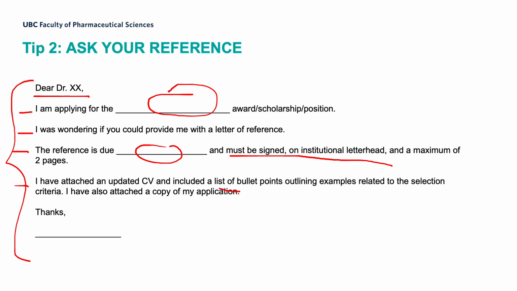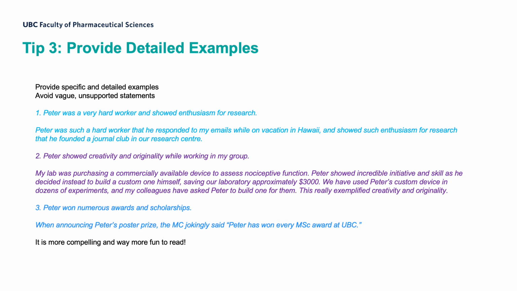So that means if you're attaching a copy of your actual application, you need to have a pretty rough draft of your application ready by the time you're seeking the references. And then you can sign here. So again, you're going to have to look at the specific instructions in terms of what the reference needs to provide. But this is just a general template for first seeking permission for someone to act as your reference.